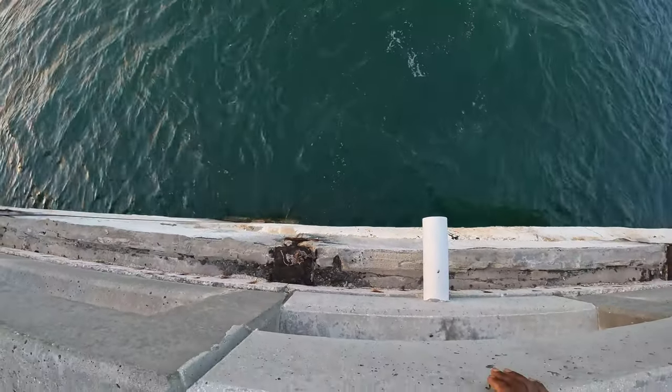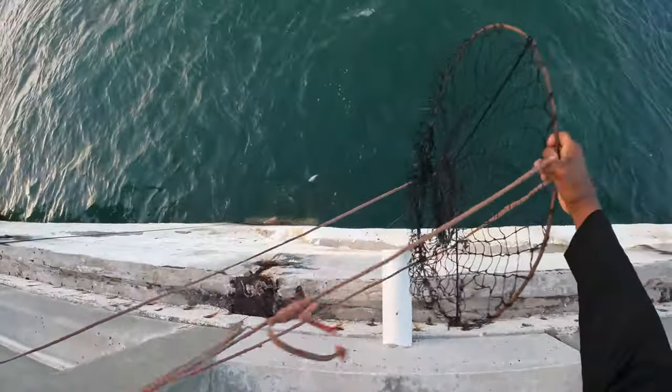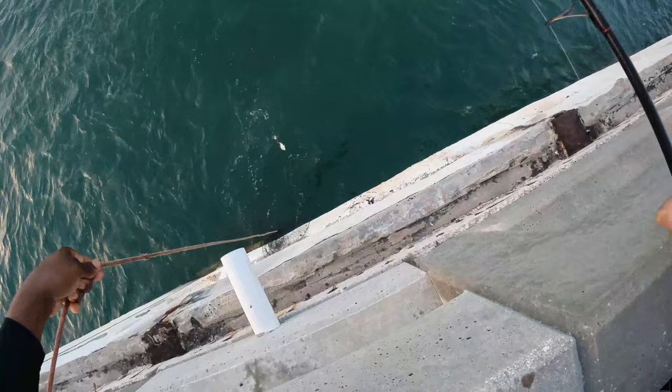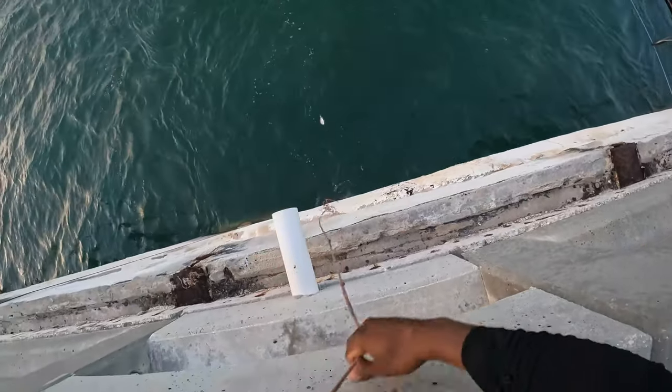Okay, it's a bigger mutton this time. Okay, I'm actually gonna use the net for this one because he looks close. Don't take him out the water. That's what I want you to see. So you see him there? Yes. You don't want to take him out the water because then he'll come off the hook.